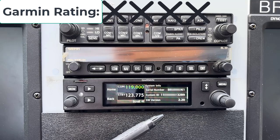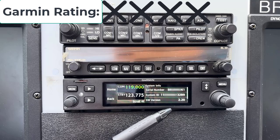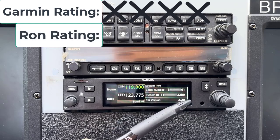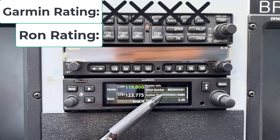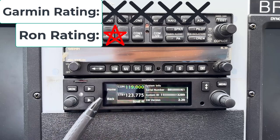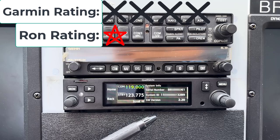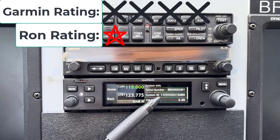Finally, last Friday around 4 o'clock, I called Garmin one more time expecting absolutely nothing — my opinion of Garmin technical support was zero at that point. I got a hold of a guy named Ron. Same as everybody else, he thought there was something wrong with the system ID. He pulled up my account and we went through all 13 digits one by one, and I confirmed each one was correct. Ron paused, thought for a moment, and said that made him remember somebody had mentioned something about one of the radios.